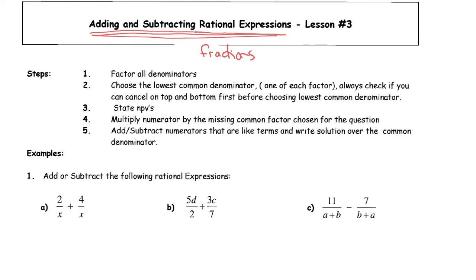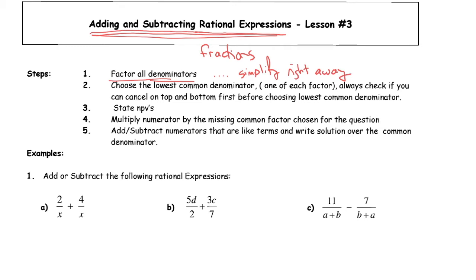So let's just talk about our steps here. First of all, we're going to factor all denominators. And actually, it's probably not a bad idea to factor all numerators as well so we can do some simplifying. If you can, it's going to help to simplify right away. It makes things a little bit easier, makes the expressions smaller, easier to work with.